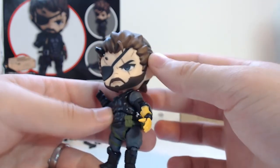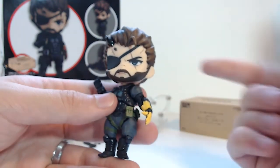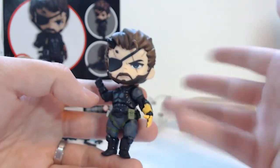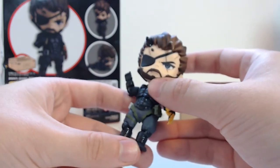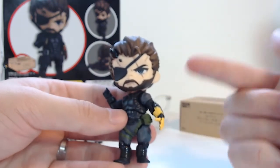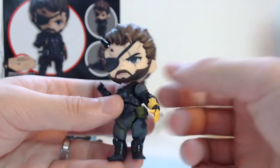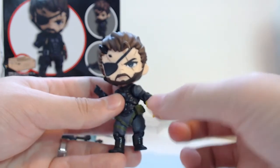It is a pretty good deal for this, because there are so many really detailed Metal Gear 5 figures, and you're probably like, I don't know if I want this guy, if I want to get a really detailed looking Big Boss for like $150. There are some really, really detailed ones out there, but I've got to say, this guy has so many parts. He's super detailed as well. I wouldn't pass him up just for the price or for the fact that he looks kind of chibi. It's hilarious, honestly. I think he's awesome.